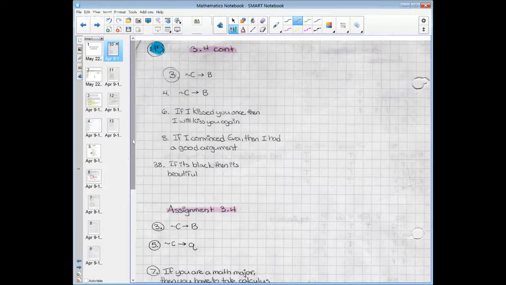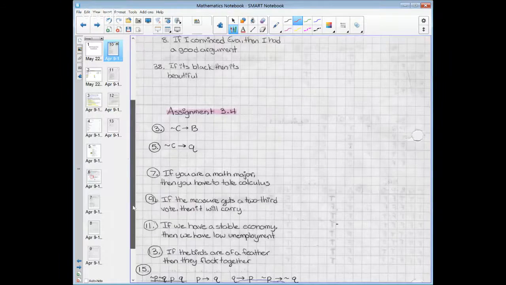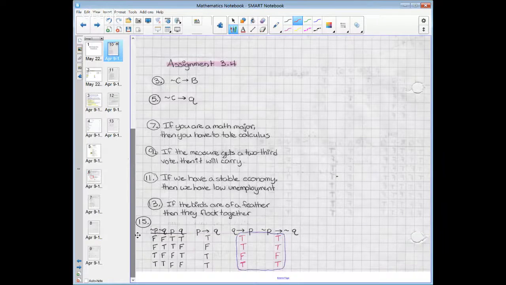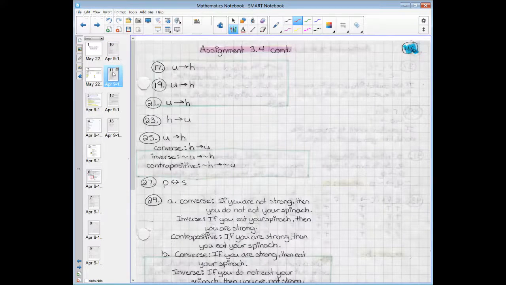And now notice that flows into her assignment. So here's her, actually I think this was a gal, now she's actually doing her assignments. And notice the problems are numbered. Now here it's hard to show work. She did in a way because she did what's called a truth table. I know you don't know what that is yet, but we're going to be getting to that. So she showed her work. Here's her assignment continued.